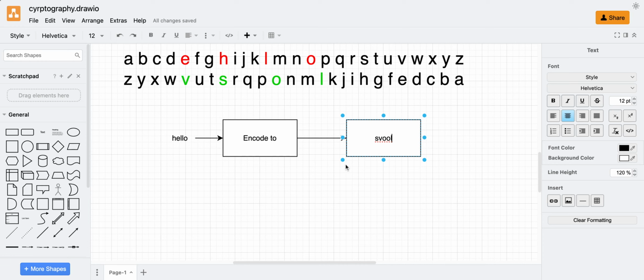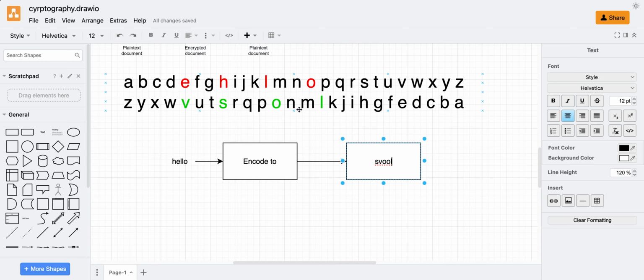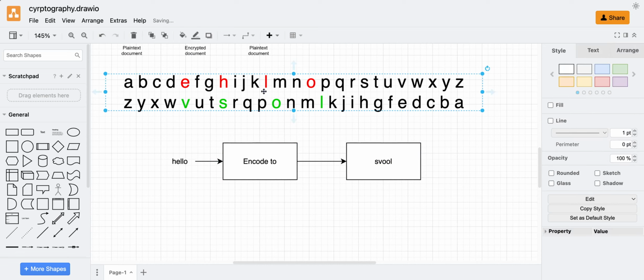Now we will encode this message using this thing, and we will call it a key, to encode it or decode it, to encrypt it or decrypt it. So changing the whole meaning to something which is not understandable by the other person who has no idea how to decode it, this process is called encryption. So we will start to call it encryption. This hello has been encrypted to SVOOL using this thing called key.